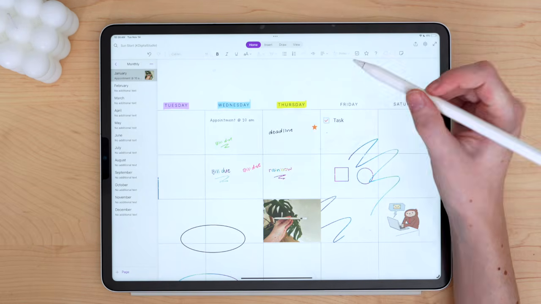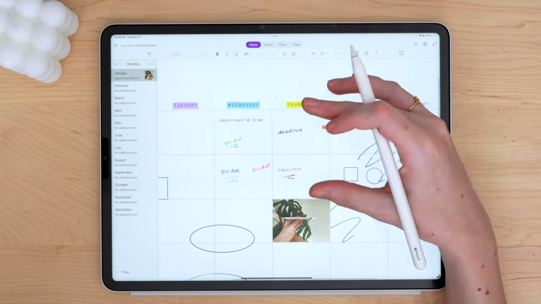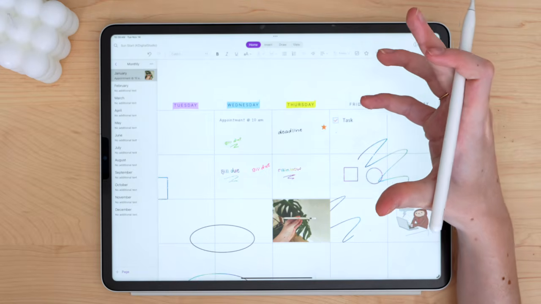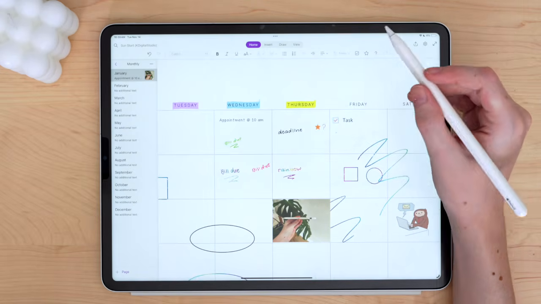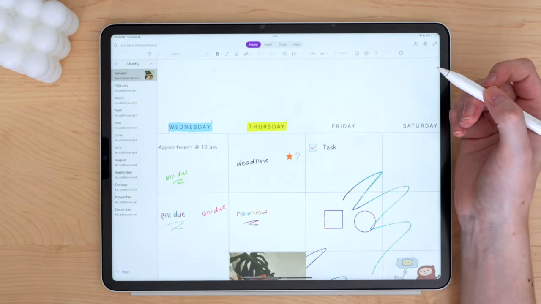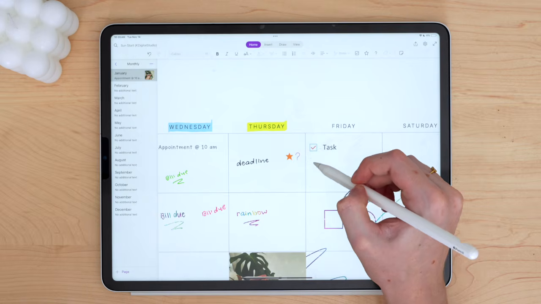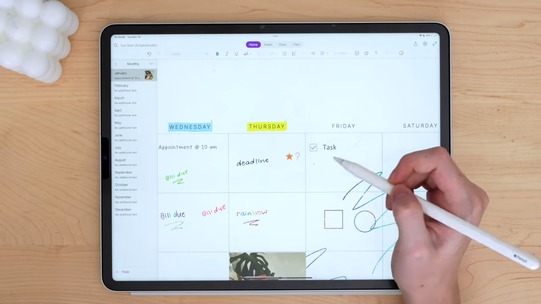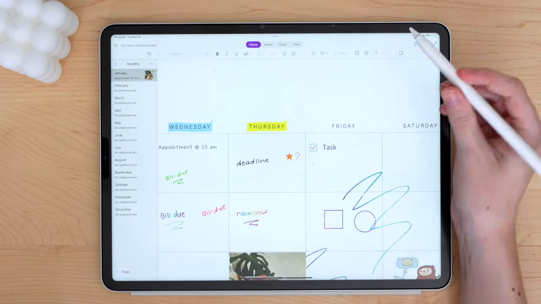Of course, they have things like stars that you can add. So if you need to kind of star a certain event or things like that, you can do that as well. And then they have a question mark. You could use this a lot for note-taking as well if you have a question about something that you need to get back to, but I can see this really being utilized as well for digital planning within OneNote, and I think that's really, really handy.